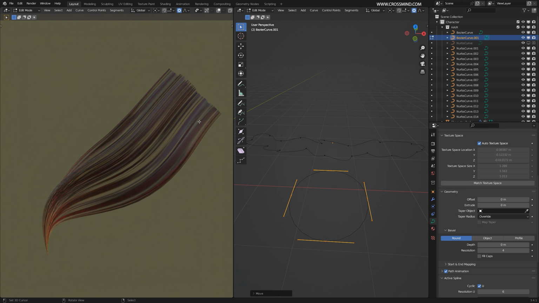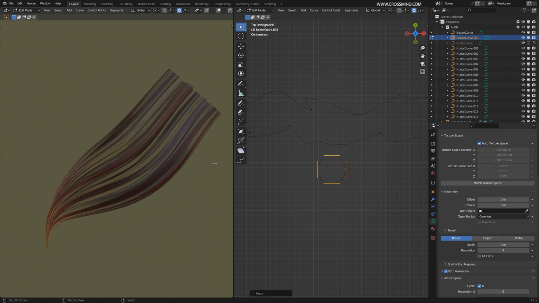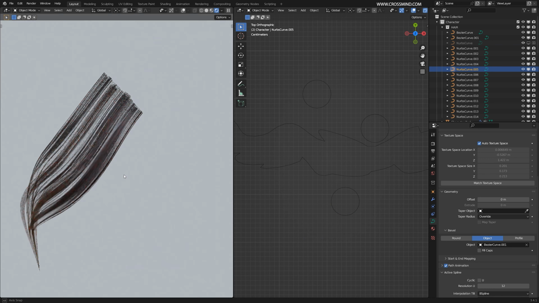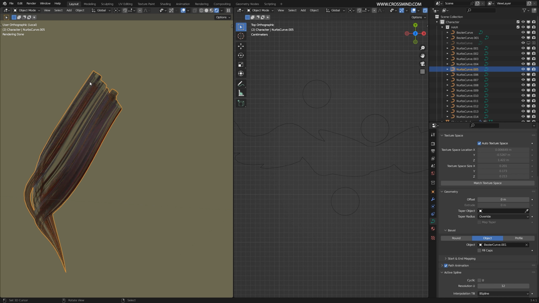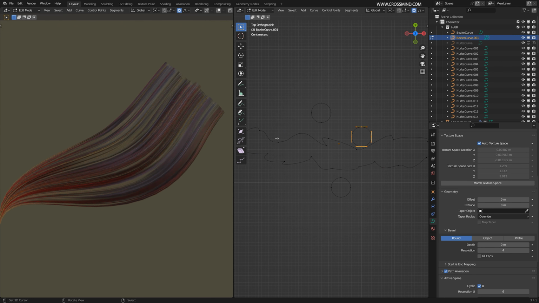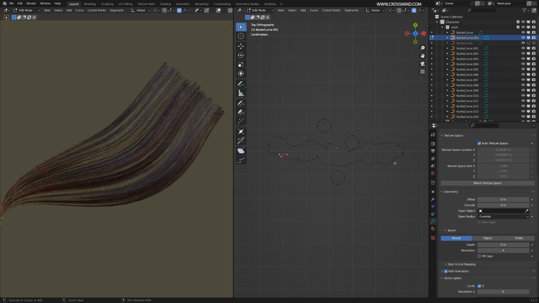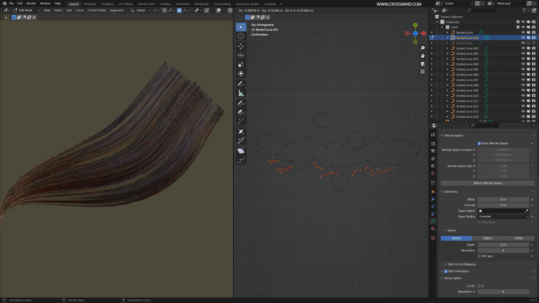So instead of having one strand, I was thinking we could have a few circles to detail the profile so that in side views, there will be a break in silhouette. And if you want to make the overall thing a bit more dense, you can simply select a few of these points and make a duplicate.